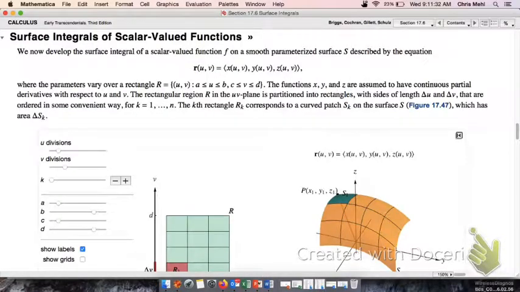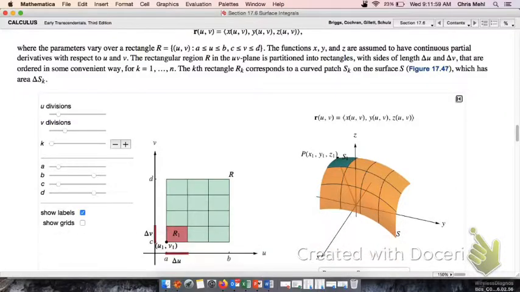Okay, so the next step is, now if I wanted to do a surface integral, to do surface area, or we're going to do surface integrals to compute outward flux of the surface living in a vector field. So now just imagine that you've parametrized your surface with a function r of u and v. Now remember, the range of u and the range of v are going to give you a rectangle in the uv plane, and just like with any other integral, you can think of that as your domain, and you can break it up into smaller rectangles.